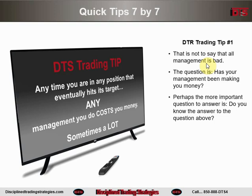I'm saying that a trader that has poor selections will try to manage a lot. Well, they manage a lot because it actually helps them, because they lose slower. In other words, if you pick the other extreme, if you pick all losing trades, anytime you reduce that from being a full loser, you helped yourself a little bit. But think about what you're doing. All you're doing is slowing up the process of losing. You're just bleeding slowly. You're never improving. So that's not good. So the important question to ask is, does your management make you money?